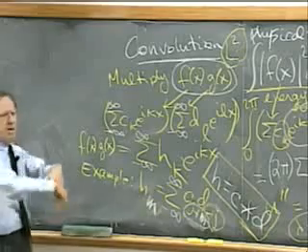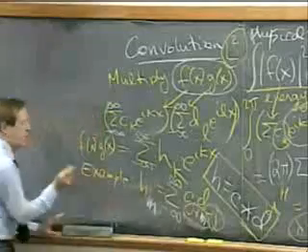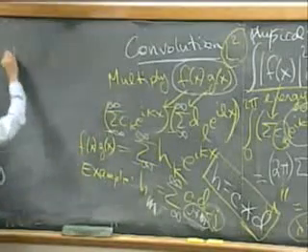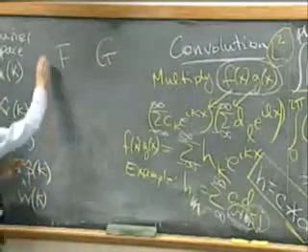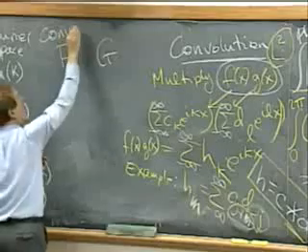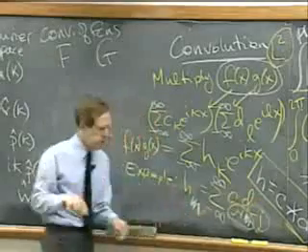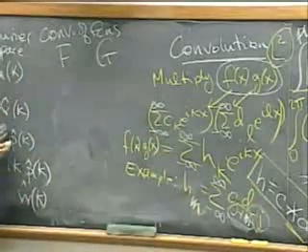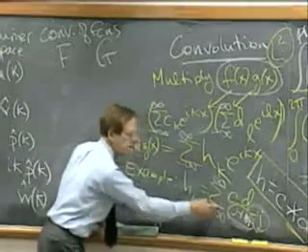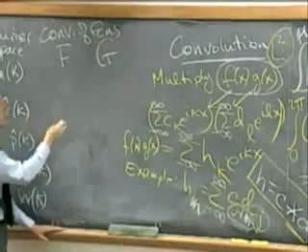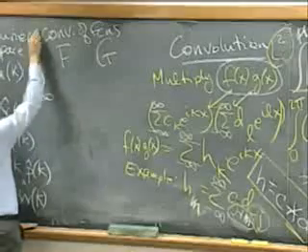So if I just jump to a generalization, instead of convolving a couple of sequences, what would it mean to convolve a couple of functions? I have a function f and a function g. So this is now going to be convolution of functions, where this was convolution of sequences. Okay, what should be the definition of convolving functions? Well, here I summed, right? So what do I do with the functions? I integrate. And it went from minus infinity to infinity, so let's stay with that.